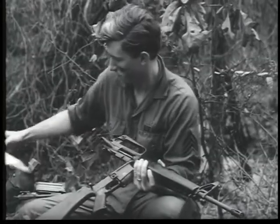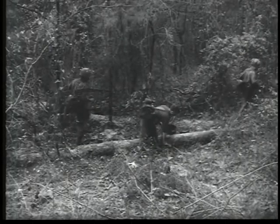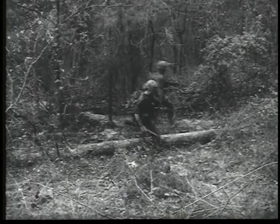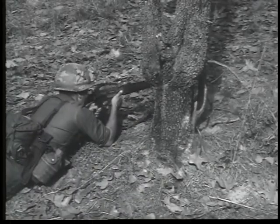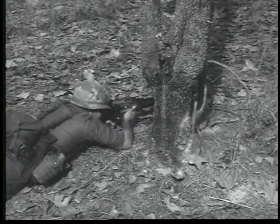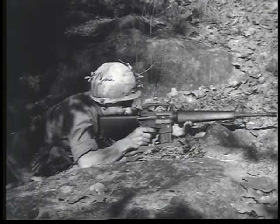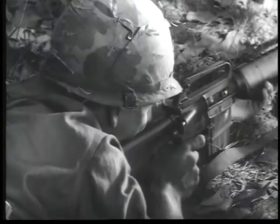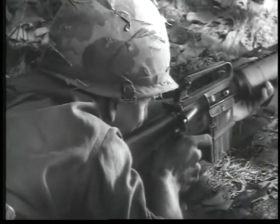Remember, your rifle deserves the best care you can possibly give it. Without the proper care and maintenance, all rifles will eventually fail. When you're hotly engaged with the enemy, where every bit of firepower counts, the failure of your rifle is about the worst thing that can happen to you. If your weapon fails to fire, first apply immediate action. Slap the magazine lightly and strike the forward assist to ensure that the magazine and bolt are fully seated.